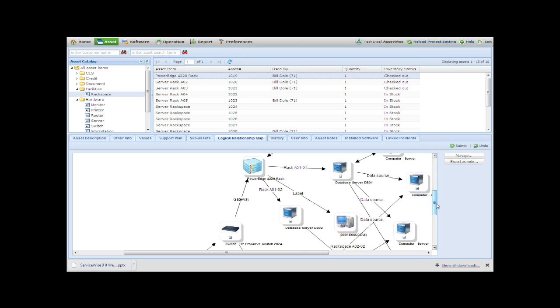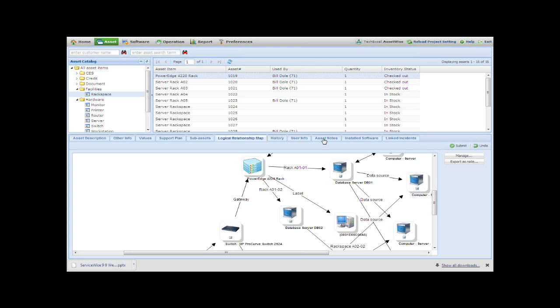So later on, for example, after a month, you can take a look at the logical relationship maps from 1 month, 2 months, even a year ago, so you know what actually changed in your entire network configuration.